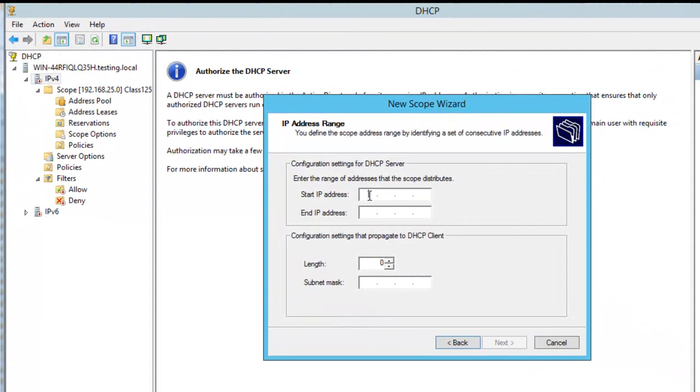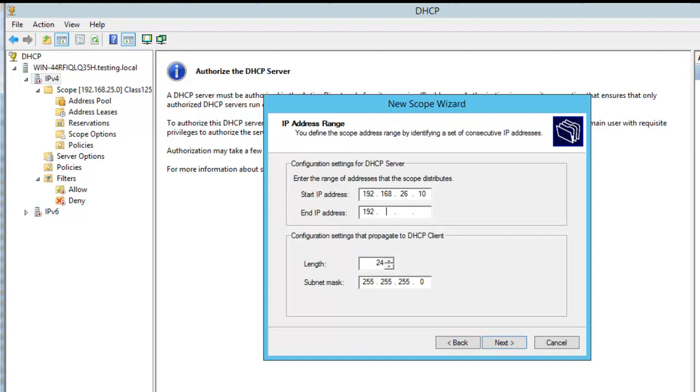Our previous scope was 192.168.25, so let's go with 26. And then let's go ahead and start again with 10. What is my end IP address? Okay, so let's go with 192.